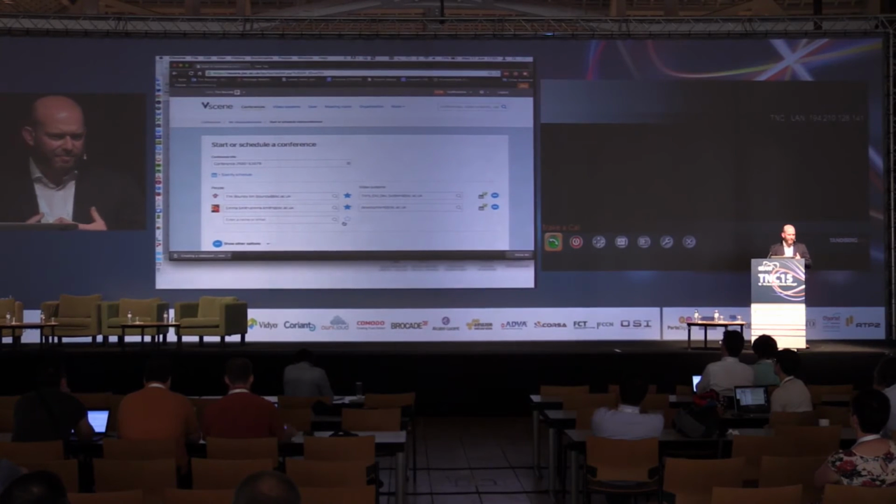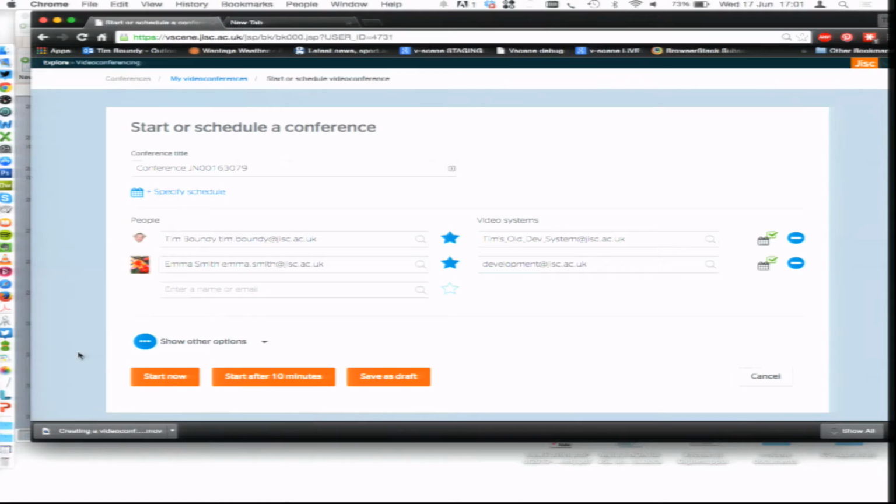As a user, I have no idea what Emma's video conferencing system is, and I don't need to know. It could be an ISDN system, it could be a SIP address system, it could be a piece of software on a laptop. In that case, I happen to know that the development system there is a hardware codec in the development room, and the other one's one on my desk, but it doesn't matter. I've just clicked Emma's name, and I can scroll to the bottom and click Start. This will send commands via API to the MCUs, and it will launch the conference between these 2 sites, and the conference starts. So you can see 2 clicks, and you've launched a conference.